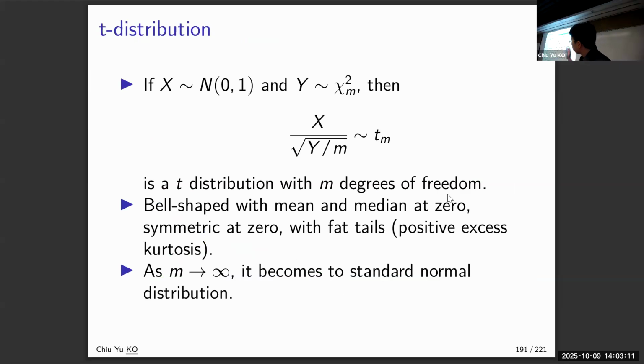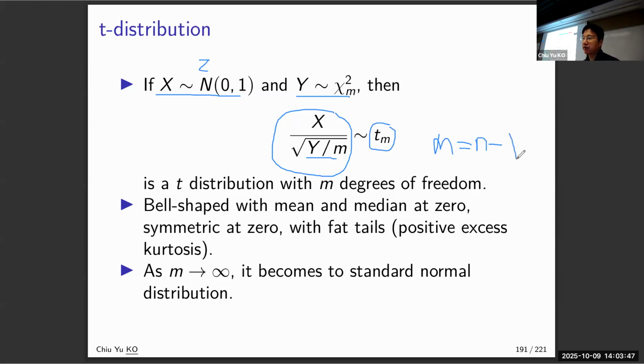And what we'll be using is this very funny thing. We use chi-square in a fraction where the numerator is z, the standard normal, and the denominator is chi-square m divided by m, and take a square root. And you ask, what are we doing? Anyway, this is called a t, Student t with m degrees of freedom, okay? And you will later see m will be equal to n minus 1, where n is the number of samples. Later you will see why we do that.